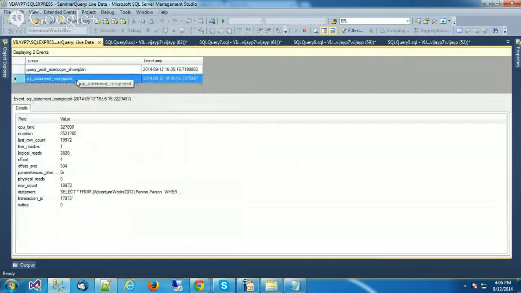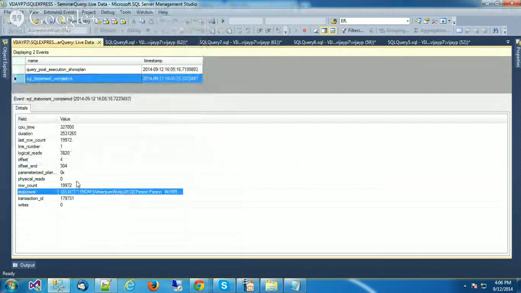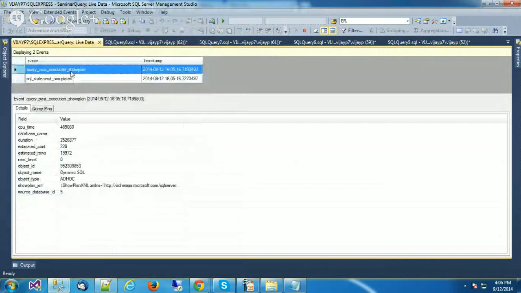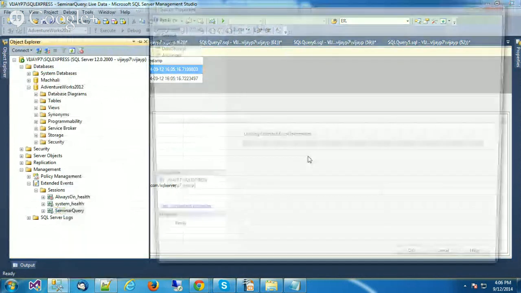Now this is a SQL query which is executed, and the transaction ID. Now you can correlate. Okay, I think the plan does not include the transaction ID.